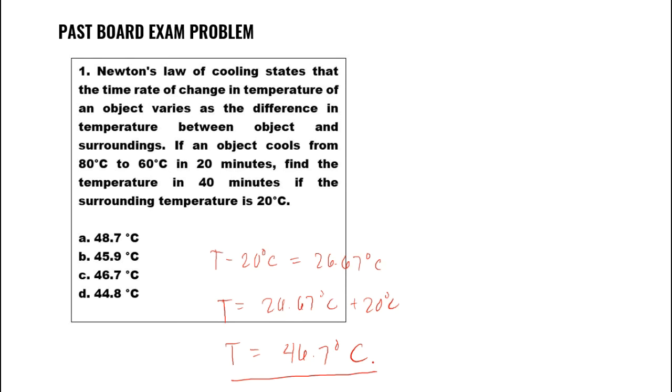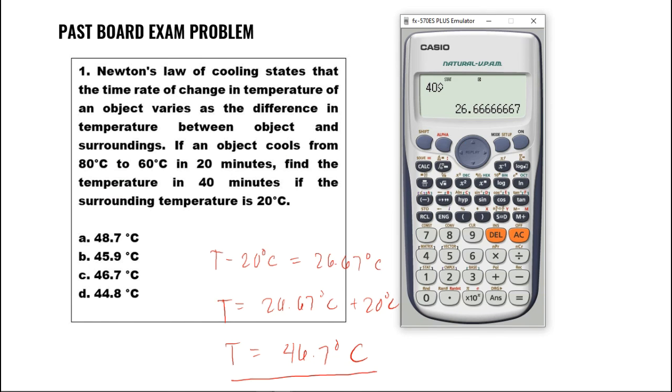So yung nakuha natin sa calculator technique guys, that is your change in temperature. Okay? So ang true temperature natin is, since na-change natin here, ito yung nakuha natin. Then we have this change of temperature is equal to yung nakuha sa calculator. Then i-transpose natin yung temperature of the surrounding. Then kuha natin yung answer. Final answer natin guys is 46.7 degrees Celsius. Now let's proceed to our next problem.